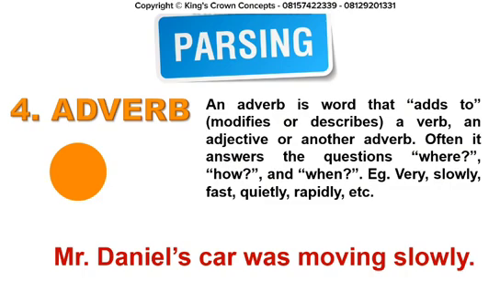Mr. Daniel's car was moving slowly. So you can have Mr. Daniel, car, noun, was and moving, verb, slowly, adverb. You pass them all together, and you discover that these children will love to color their books, because as you teach them this, as they are doing it on the board, they are also drawing it in their books and coloring it with their color pencil, especially nursery classes. That's what you'll be doing. It's an activity that they will love to do.